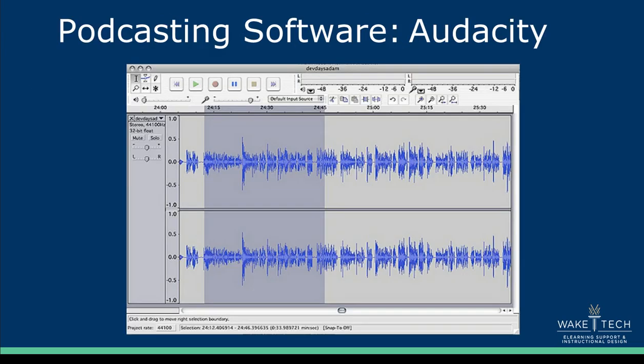So here's a quick look, just a screen capture of what the Audacity control panel looks like. And this is much more advanced than Anchor, but still nowhere near as advanced as Adobe Audition. But you can see here you have your sound waves where you would just insert your audio file, and then you have basic editing capabilities here. So you can split audio, connect audio, get rid of dead air, things like that.